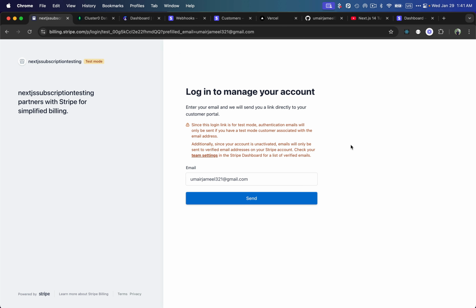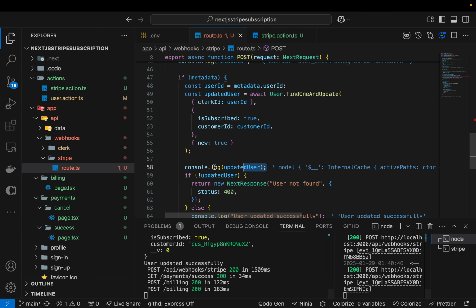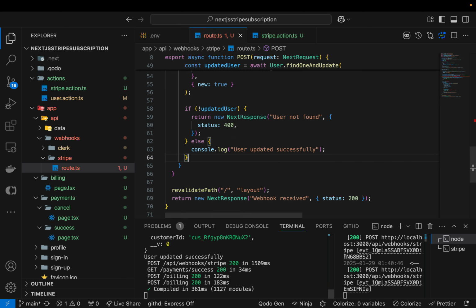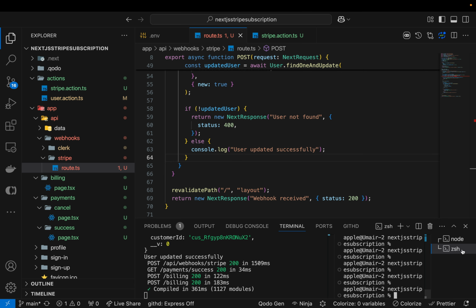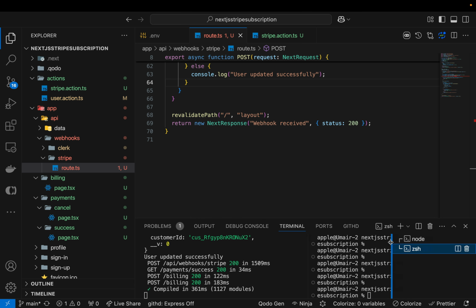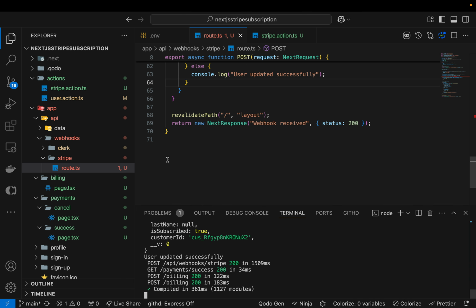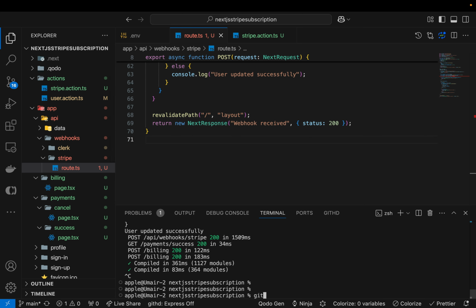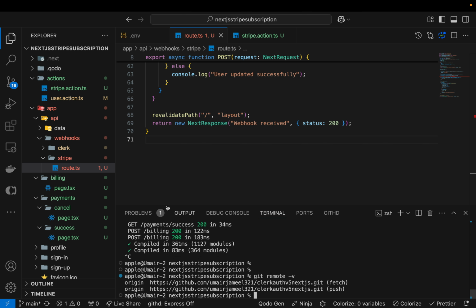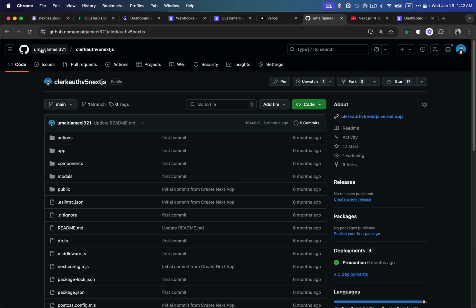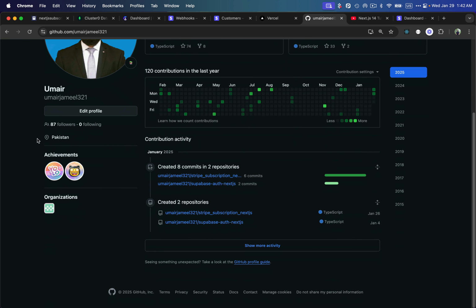Now it's time to show you how we can deploy our application. So let me just remove all these logs. Okay, and let me stop that as well. So let's delete that. And in order to deploy our application, we will need to do so many things. So first of all, let me see git remote -v. So we already have it, because I cloned that repository from this one. So I can go to my profile.